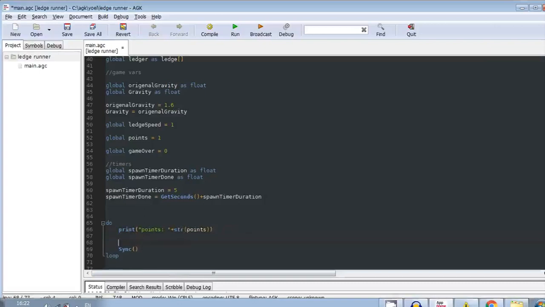That's easy. Usually in a real game you would want, where's game over? Game over, here it is. If game over is 1, you don't need to write 1 because 1 in AppGameKit is like true, so 1 is true, 0 is false. That's how they do it in AppGameKit. Let's see now. Print game over.